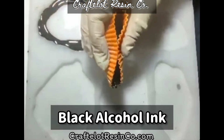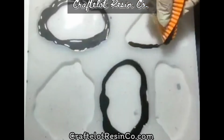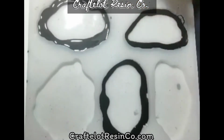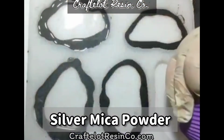First, I take the resin colored with black alcohol ink and pour it around the edges of three of my coasters. Next, I use the resin colored with silver mica powder and put it around the edge of the two remaining coasters.